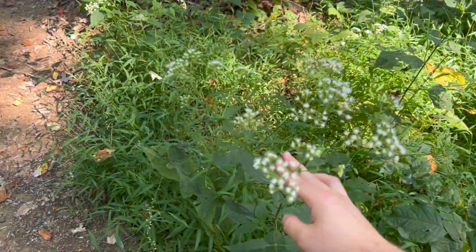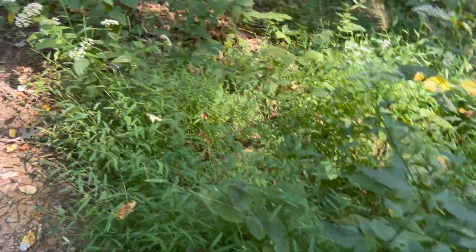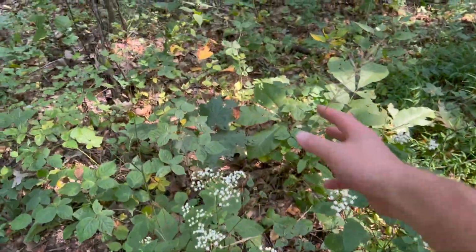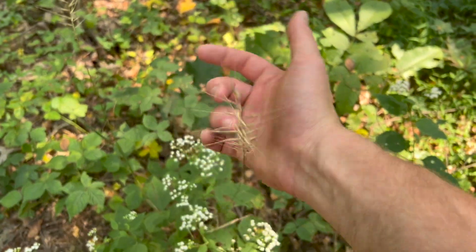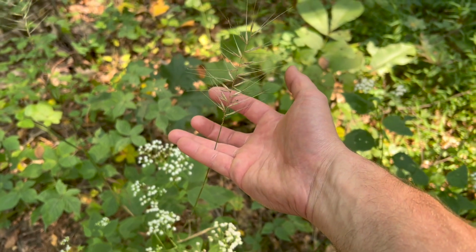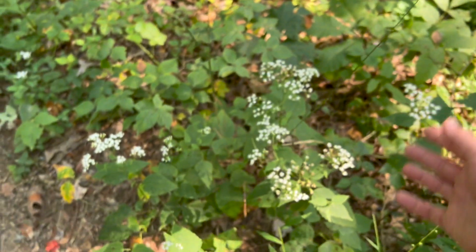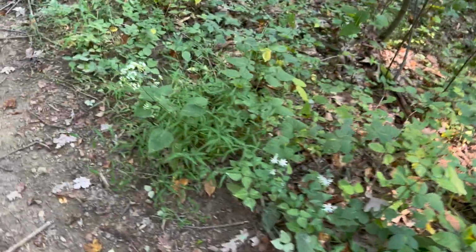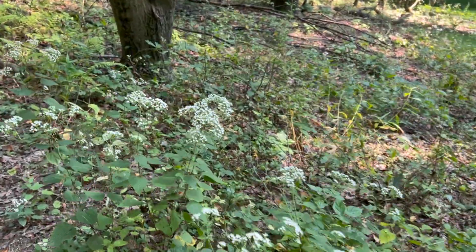The scientific name of this is Ageratina altissima, I believe is how you pronounce it. Well, I don't know if that's how you pronounce it. That's how I pronounce it. Right here is bottlebrush grass. It's a native grass. Looks like there's some seeds here, and I don't have my bags on me. But there's the white snakeroot. It's a part of the Asteraceae family, I believe is how you pronounce that.